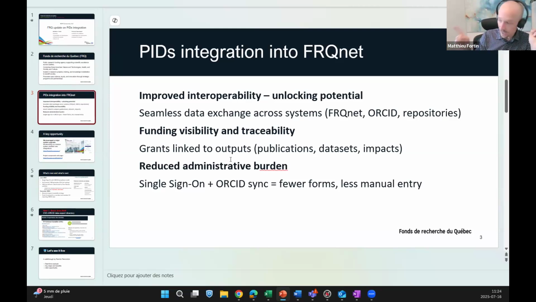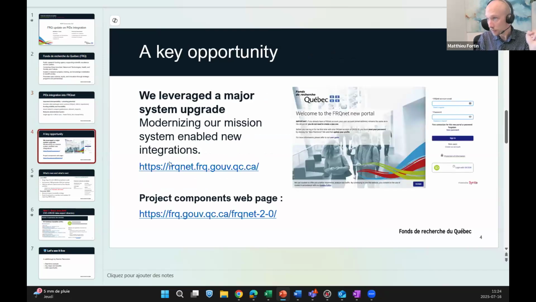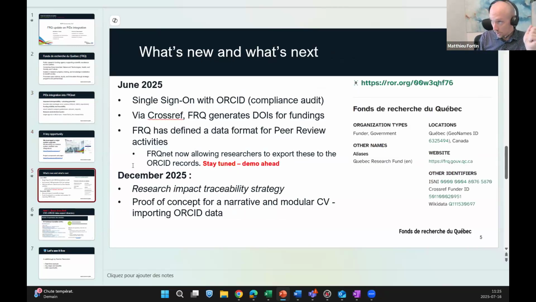ROR is one of the PIDs that we use here at Fonds de Recherche. We have this project about the modernization of our system, and you can click on this link if you want to see it. That was a key opportunity for us to do this integration. So we worked with ORCID and with Crossref to generate all the DOIs for our fundings for the past 6 years.